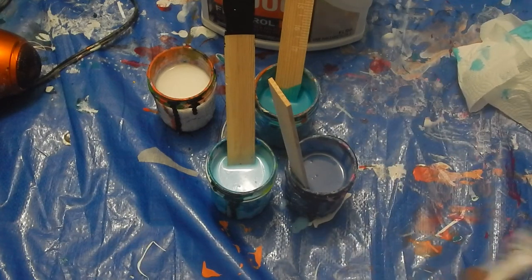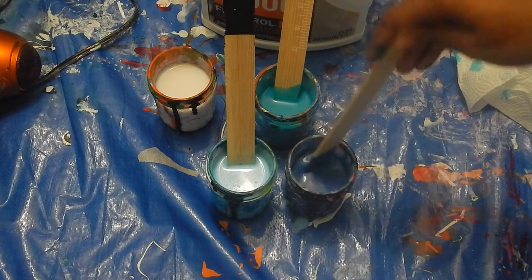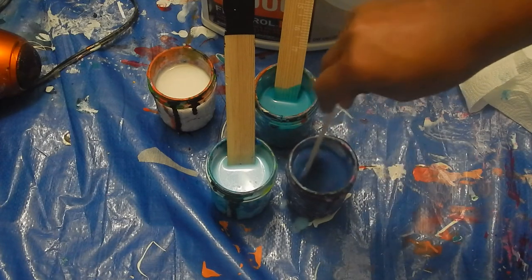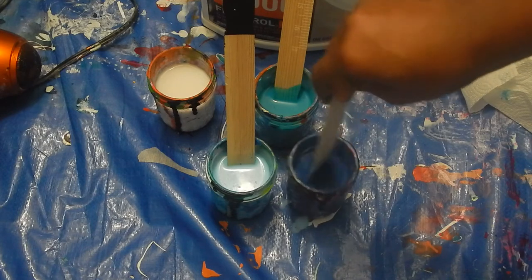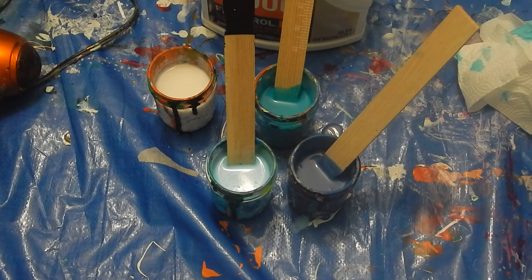Oh my gosh, I'm going to drop something. But yeah, I wouldn't recommend these for your first try. They're not too bad, but it's kind of a little cloudy. But I will go ahead and add some new colors and attempt to get the right colors I'm looking for. So I'm going to adjust this a little bit.